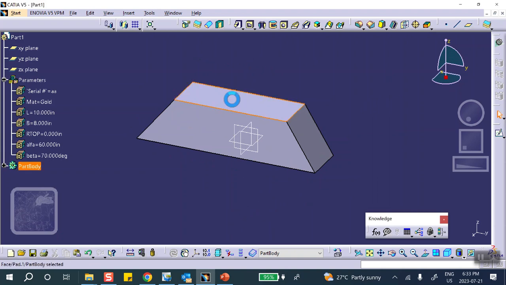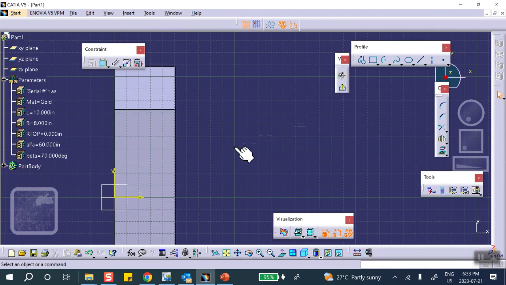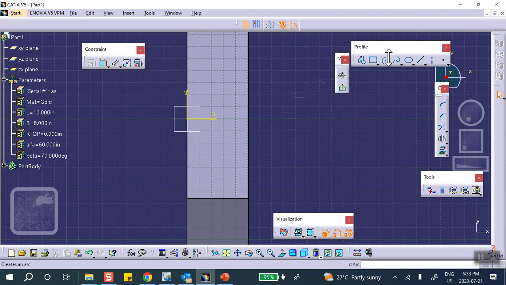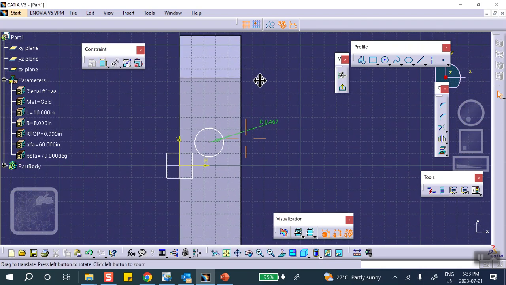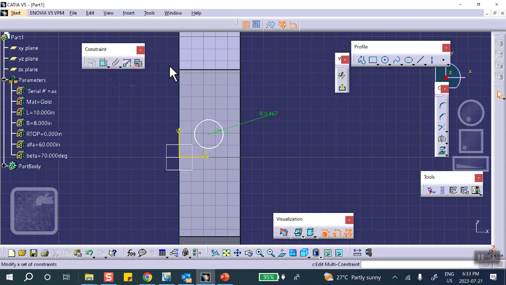Good. On the top, I sketch a circle exactly in the middle. You're told that this is centered exactly in the middle. I have to clean it up then. So I draw it like that, and I can dimension it. And then I want it to be exactly in the middle, so we know how to do that.